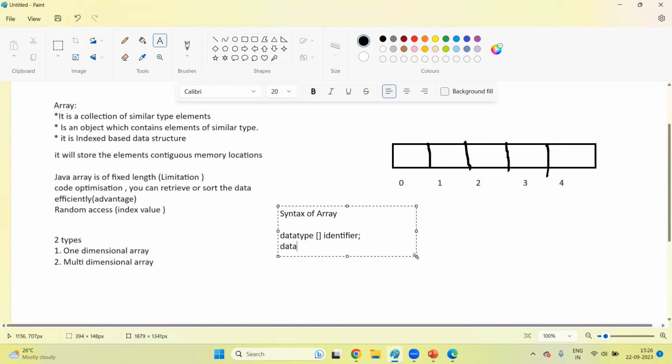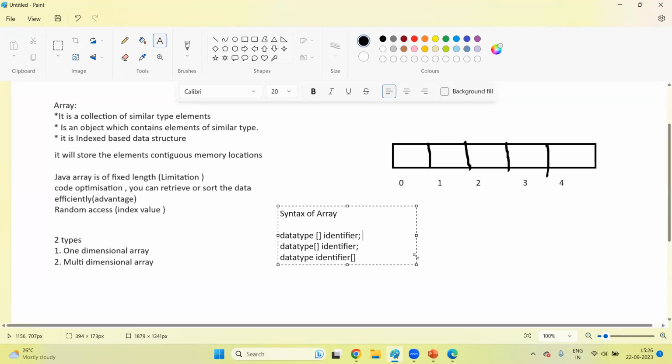Or you can declare it like this also: data type, here I've given a space. You can directly put the square brackets here, and then you mention the identifier. Or you can write it like this also: data type, then your identifier first, then the square brackets.